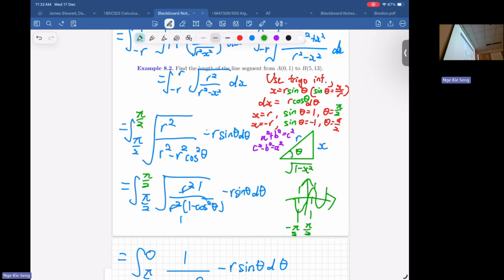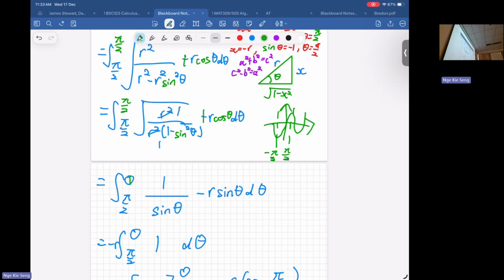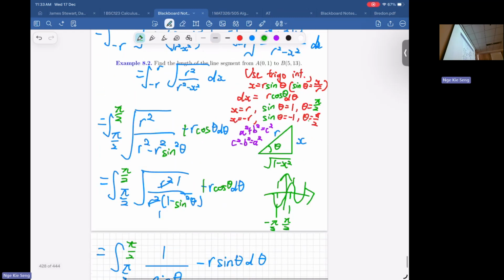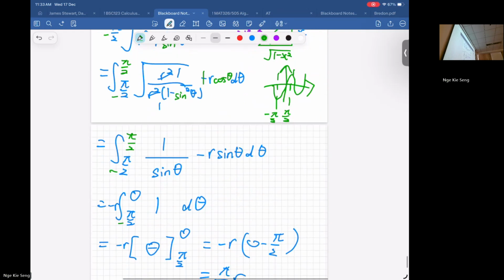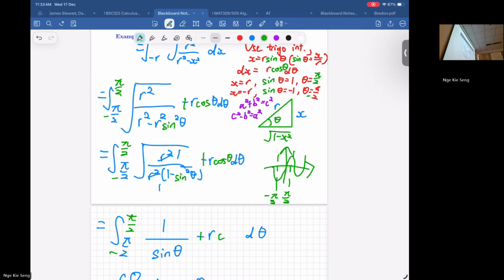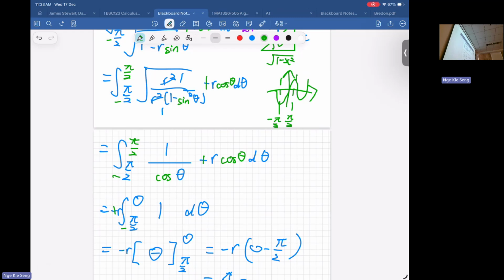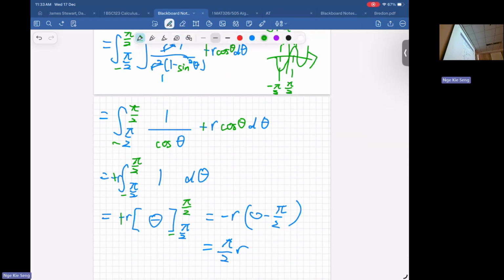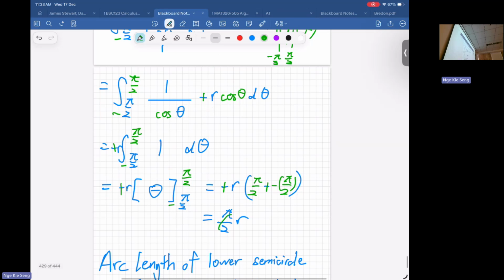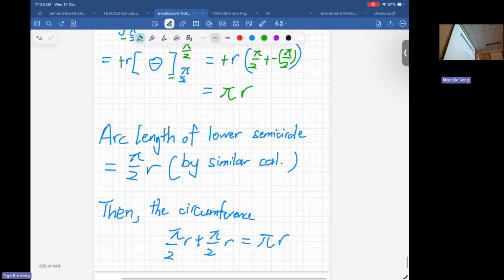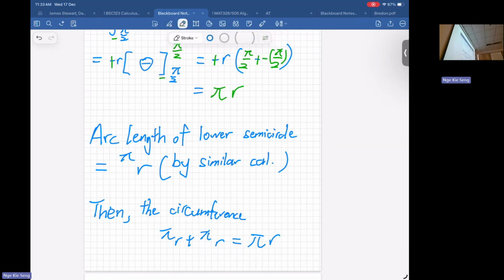So let's change this. Here becomes plus, here becomes the cos, then sine, then become the cos. This one is positive. And then the bottom becomes cos squared, and so the square root becomes cos theta. So you just pull out the positive r. Here is power 2, so here is power 2 plus, minus power 2 plus. So in the end, you really get pi r. For the other side it's the same, you will get pi r. So altogether you will get pi r plus pi r, which is 2 pi r.